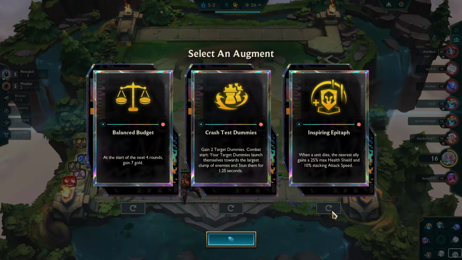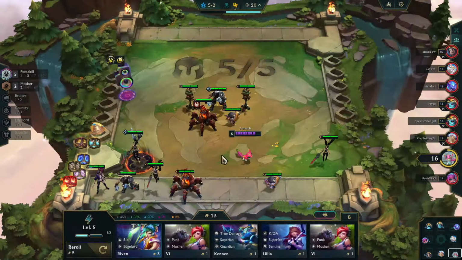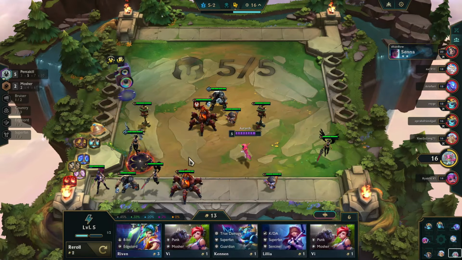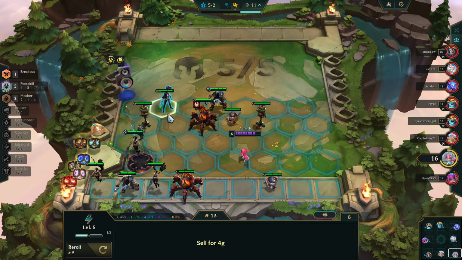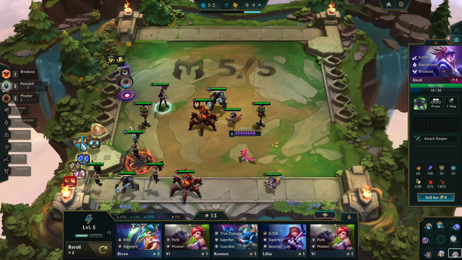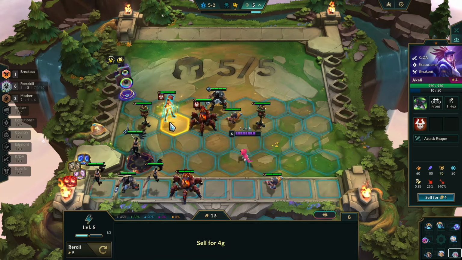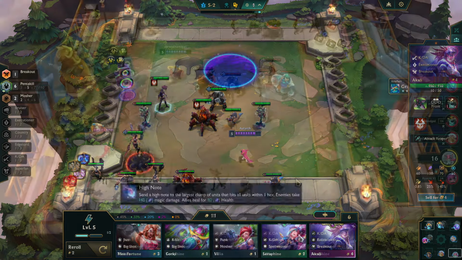Crash Test Dummies, even though it's been nerfed down to 1.25 seconds, is still really strong, so I'm going to go ahead and take that. Just providing that extra couple of seconds, especially with pentakill, is going to be key. And since one of our key pentakills is an executioner, we're going to go ahead and grab Akali and turn her into a pentakill as well. So we're going to get executioner as part of this build.